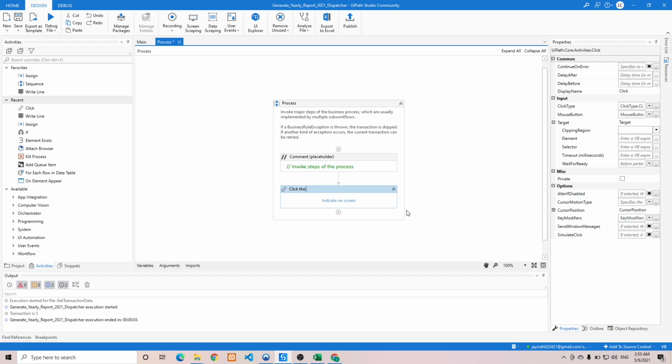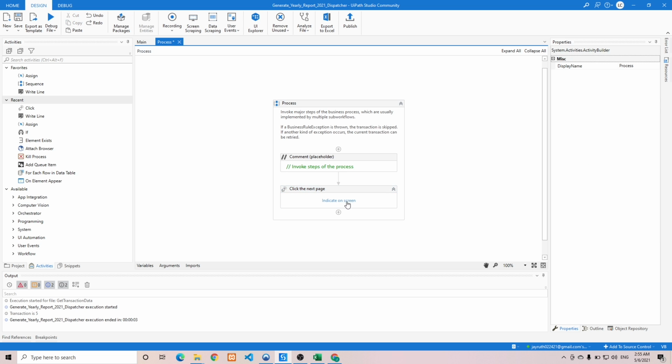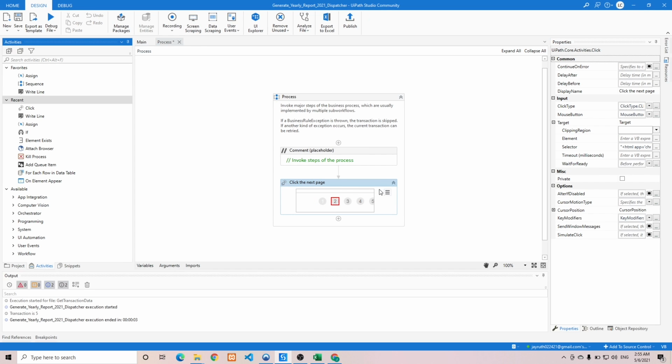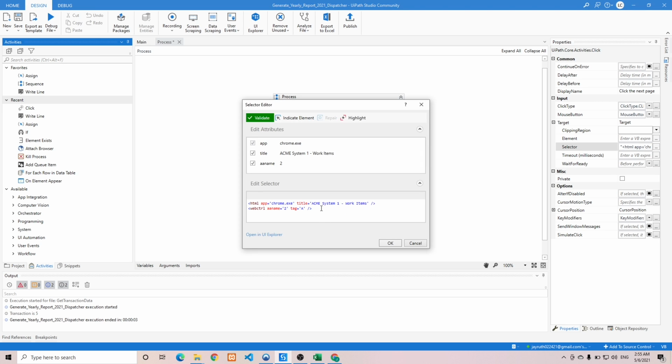Say click the next page and then let's indicate, for example, 2. This activity, we need to make the selector of this activity dynamic as well. So let's check the selector first. And yeah, there are probably other attributes that we can add. I think we can also add the class name.